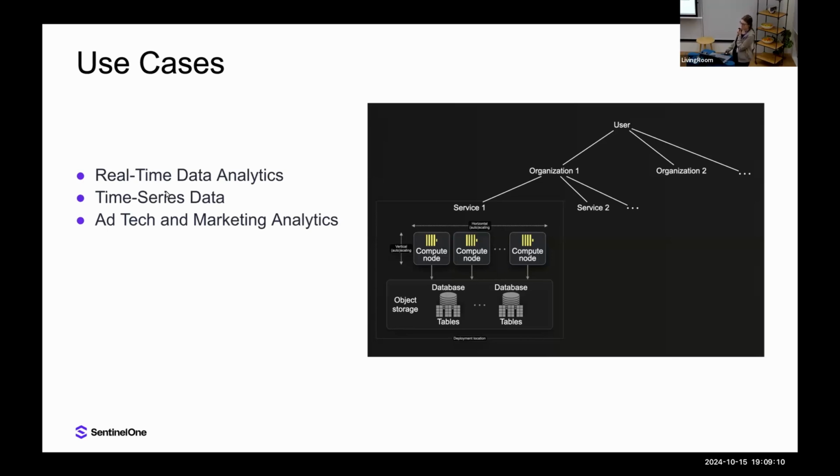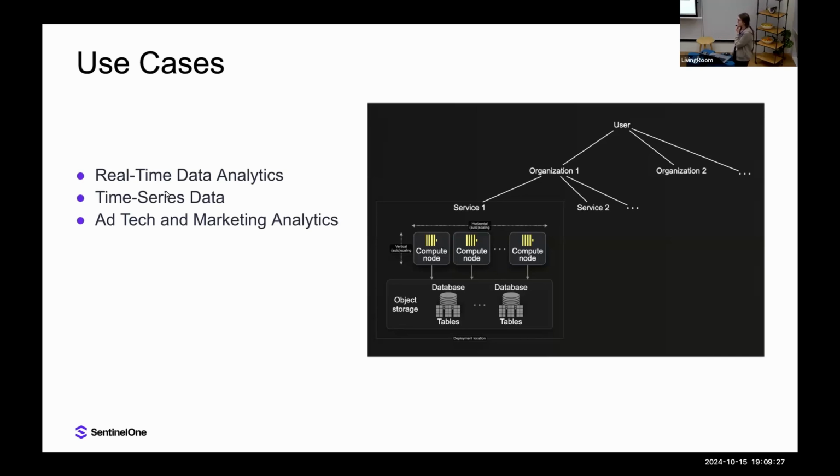Also, time series data, because it's commonly used in monitoring and observability, due to the high ingestion speed and query efficiency. And this is what ClickHouse was originally designed for.